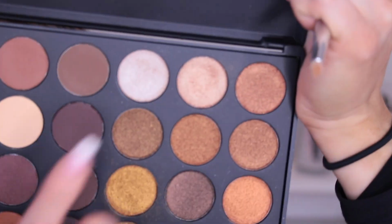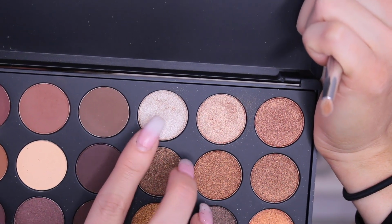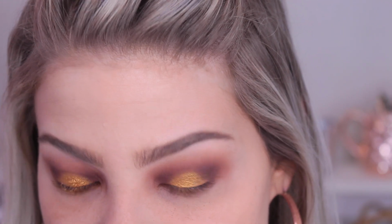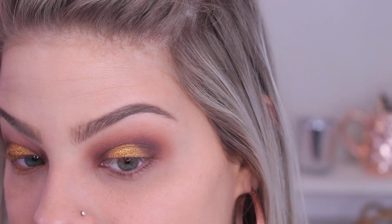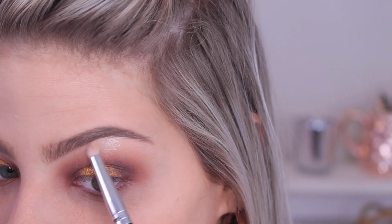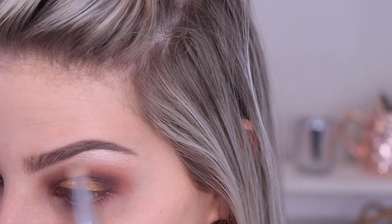I can't. So now I'm going to highlight my brow bone, and I'm going to use this color right here. And to do that, I am using this Crown C513 brush. It's just a little pointed brush like this. And I'm going to dab into that product and tap off any excess. And I'm going to put that right under my brow bone.